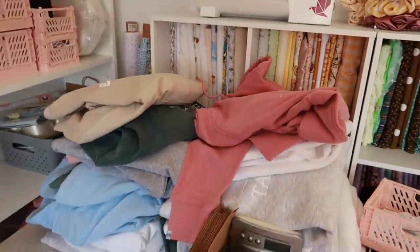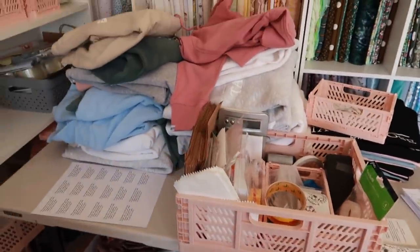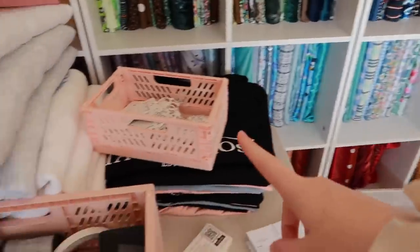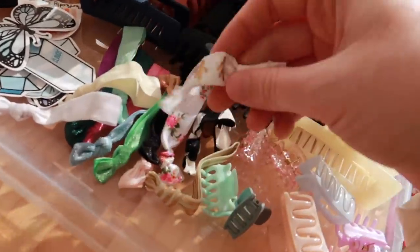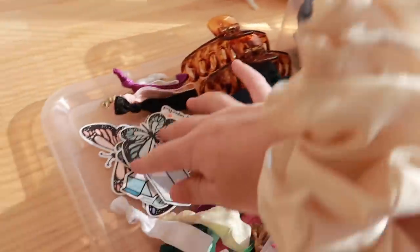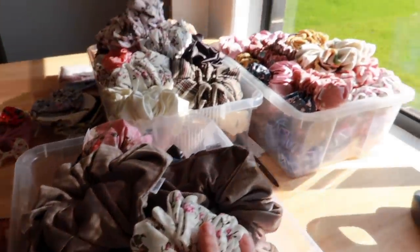So these are the merch. I put this table here because I needed more space. But these are the merch purchases, so all the tees and stuff. And over here, I have my little hair ties, some little clips, some other clips, stickers, a few stickers sold. And then I have all my scrunchies that I made.